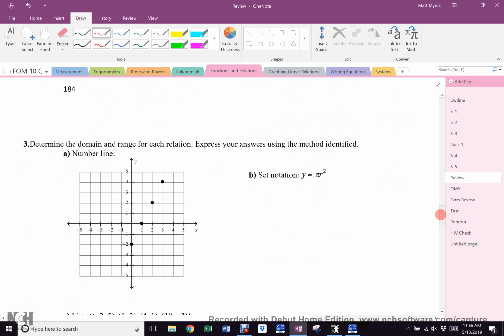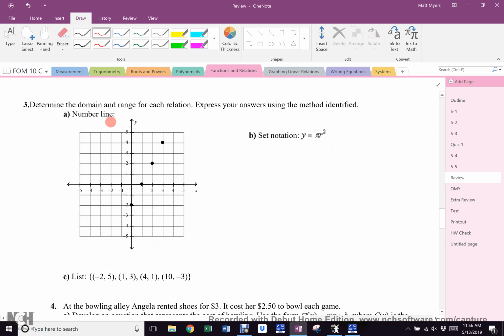Okay. Put the domain and range the way I want them. Number line. I never taught you to put it on a number line. Why? Because you know how the number line works. You all had Mrs. Bad Crumble's number line on the wall around the room. Don't say you didn't.